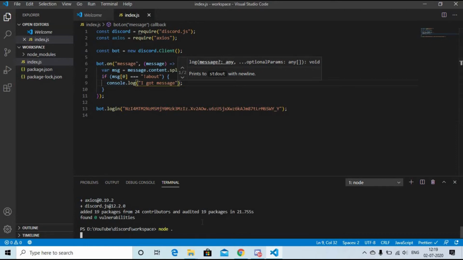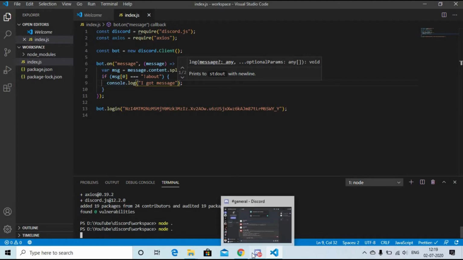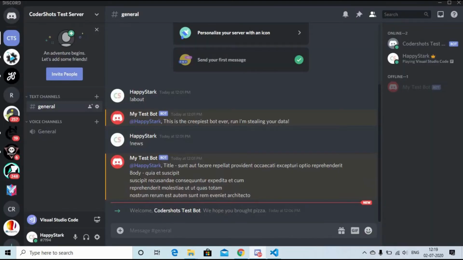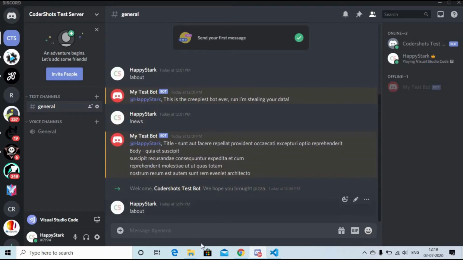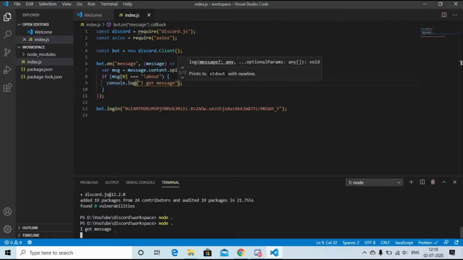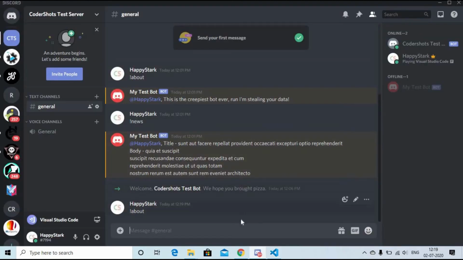Okay, let's restart the bot and go to Discord. We need to type about. Now we won't get anything here because we did console.log, so it will say I got message in the terminal. What if we want to reply over there and not here?